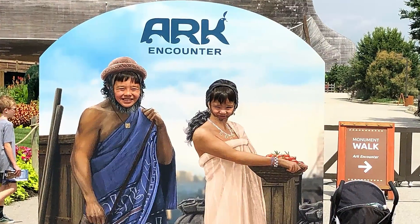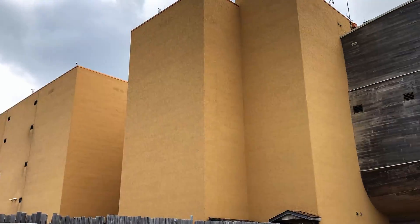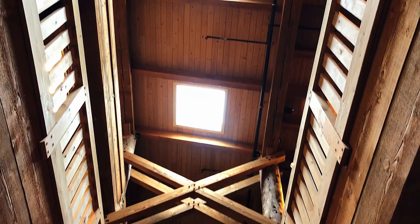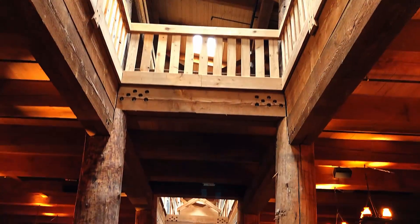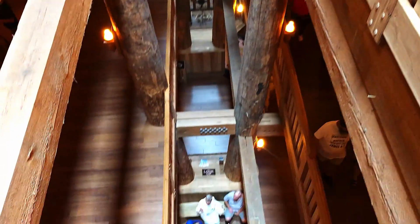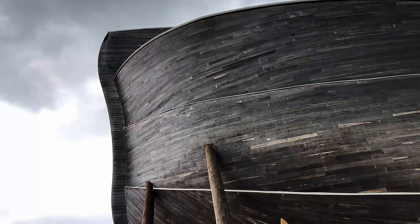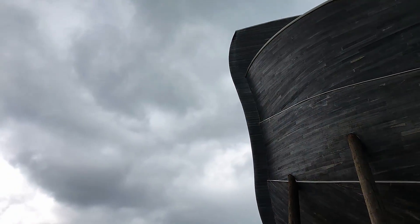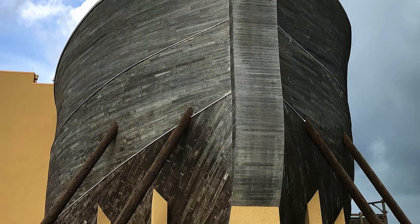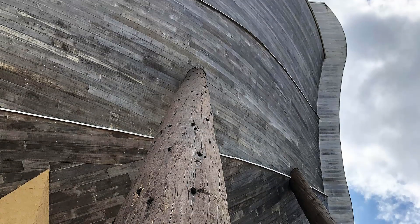Overall, it's an interesting place to visit, regardless of whether you agree with their views on the flood or not, mainly because the building itself is striking. But I do have advice before visiting — if you're not a Christian or not a young earth creationist, make sure you visit with your left-brain deactivated. Just go there, walk around, and go home. Otherwise, you will find yourself paying for mental distortion.